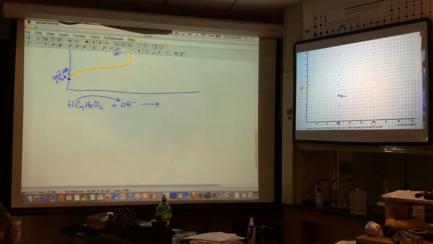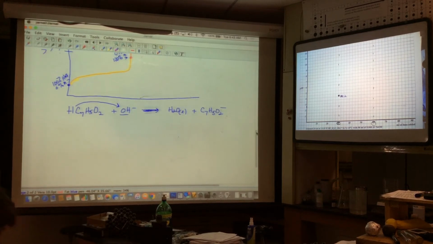No equilibrium here, party people. And guess what we get? You're going to get water, which we never measure because it's a liquid, but we get what? The conjugate base, which is C7H5O2 negative. Party people, this is not equilibrium. This is driven. So if I use this to figure out something, I'm going to use moles. I could use molarity, but it's better to use moles. I would use a stoich table.